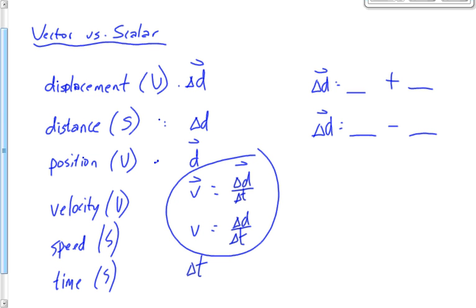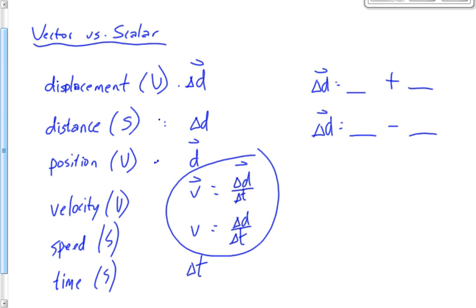Okay, there's my reference point. The wall is my reference point. I'm 2 meters in front of the wall right now. Okay, that's where I am. 2 meters in front of the wall. I'm walking towards the back of the room. Now I'm 8 meters in front of the wall. Am I going to subtract the 2 from the 8, or am I going to add the 2 to the 8 there?